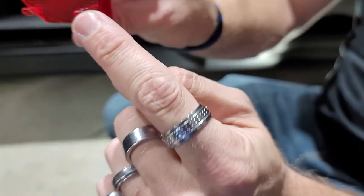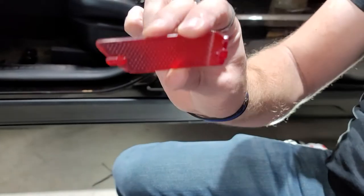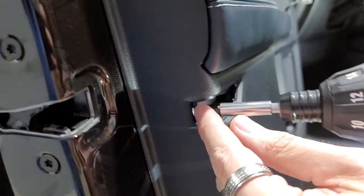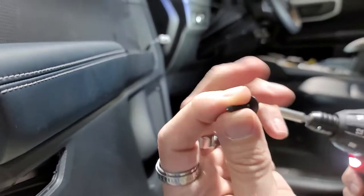Here's what the backside looks like. That's why you have to kind of push in right here so that that goes tab, and then that pulls out, and then slides in. Be careful not to drop that in. 7mm here. Little one.